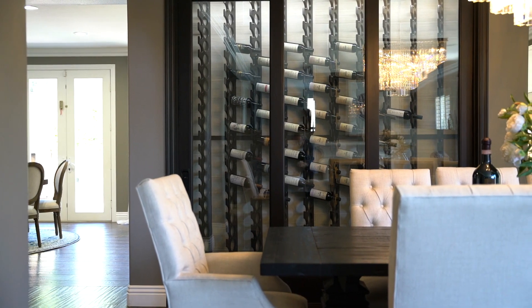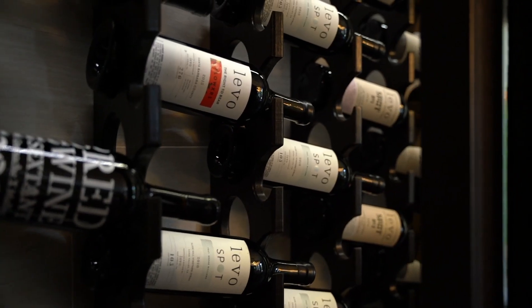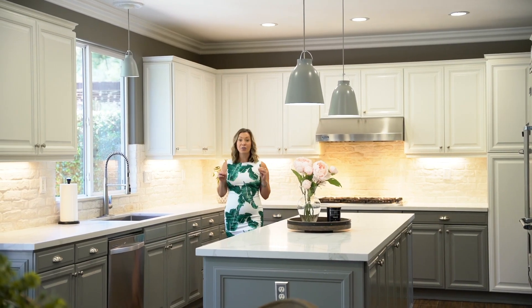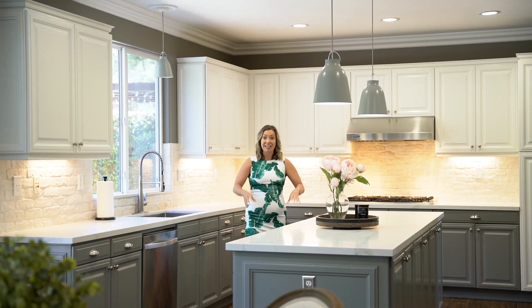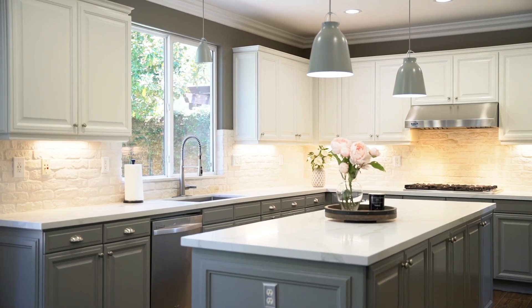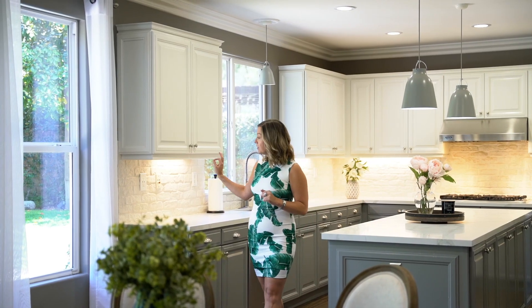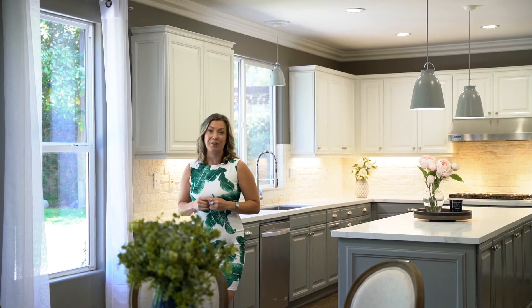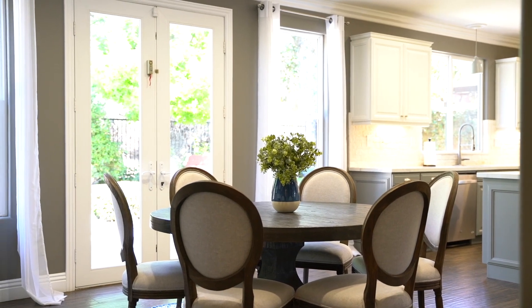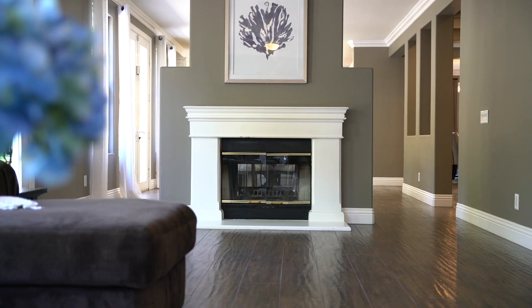The luxurious details go throughout with that beautiful temperature-controlled wine wall for display — it's gorgeous. Downstairs, we also have a downstairs guest suite and another half bath for guests. The luxury finishes go all throughout the home. Here in the kitchen, we have all Viking appliances and this beautiful quartz counter. The floors are distressed wood, but they're tiles, so it's super easy maintenance. And I love the touch of the rustic backsplash. We have double doors that open up to the backyard right off of this breakfast area, and a double-sided fireplace that is just so cute.